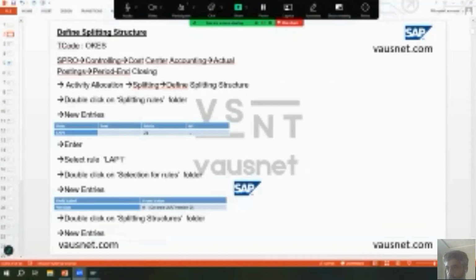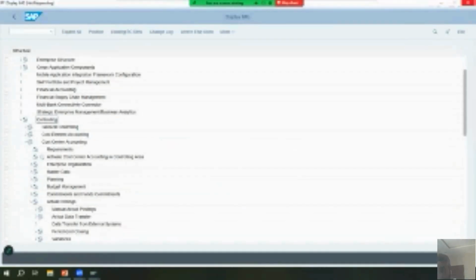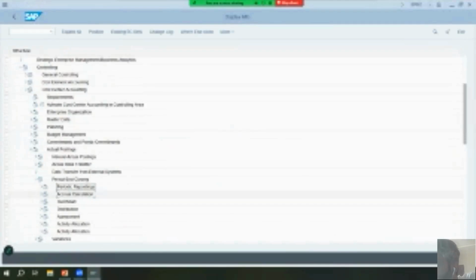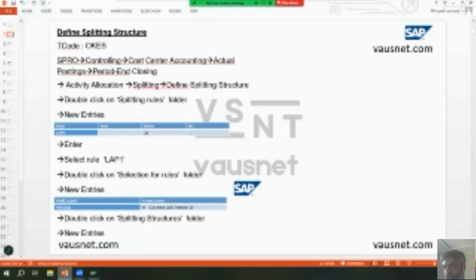Actual postings, data including activity allocation. Splitting. Define splitting structure.